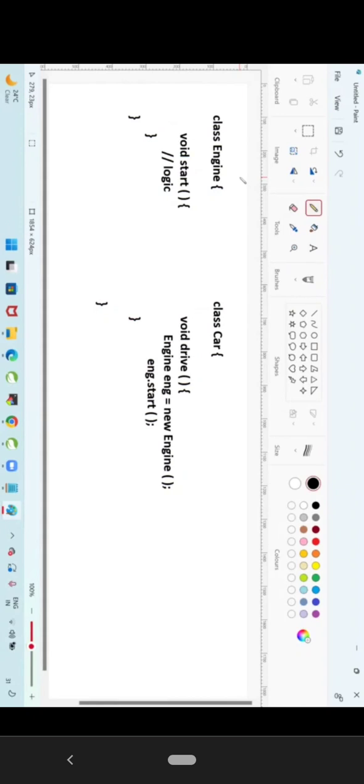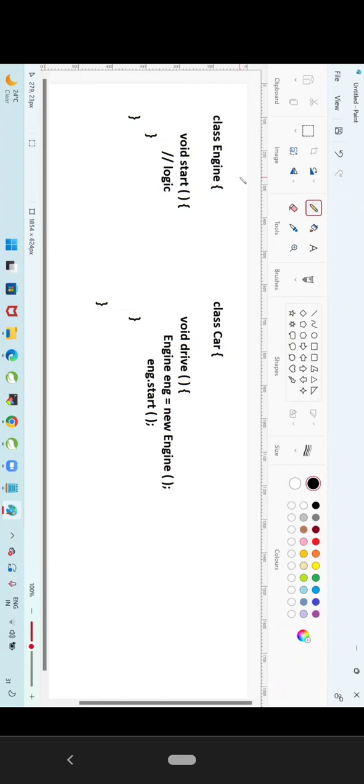I want to restrict that. Nobody should access my methods or my variables. Only my class can access the variables and methods available in my class.